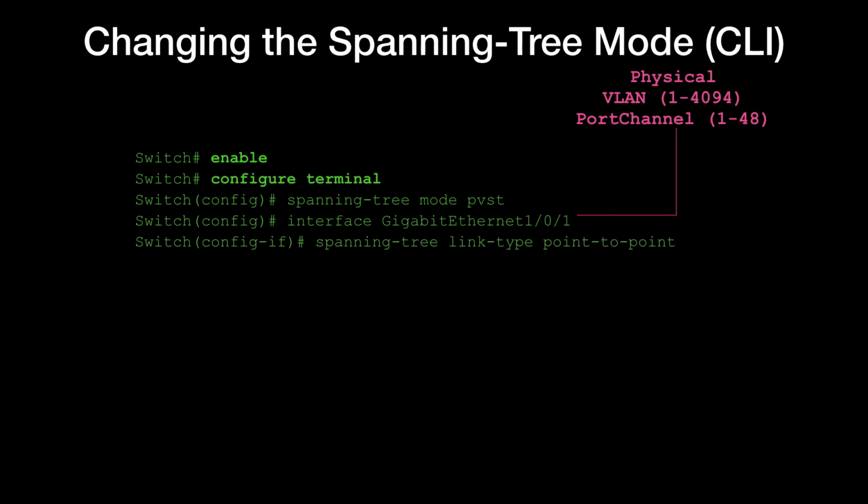Specifies that the link type for this port is point-to-point. If you connect this port, the local port, to a remote port through a point-to-point link and the local port becomes a designated port, the device negotiates with the remote port and rapidly changes the local port to the forwarding state. Returns to privileged exec mode.